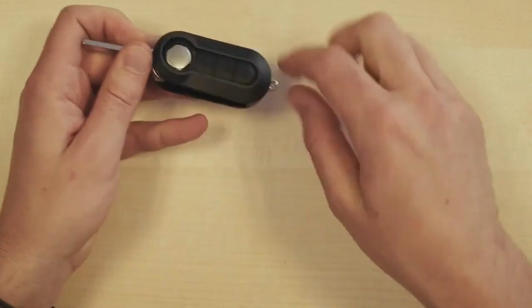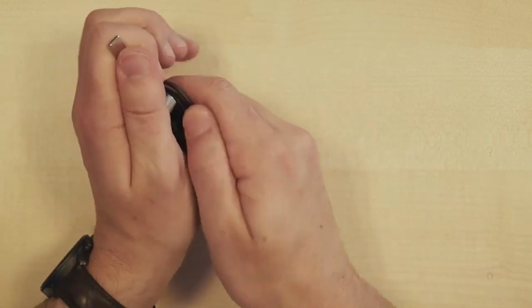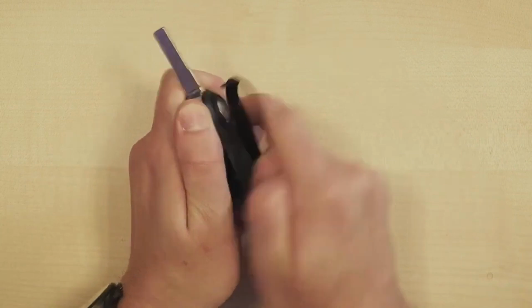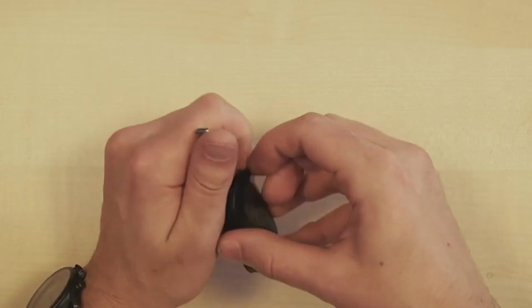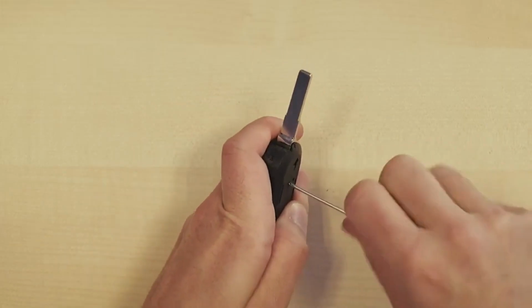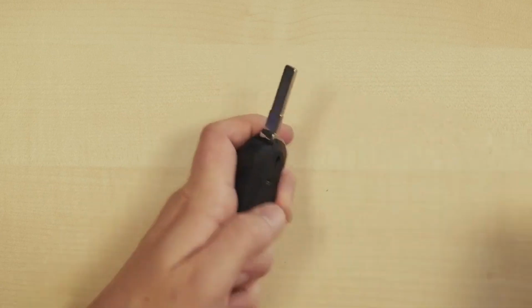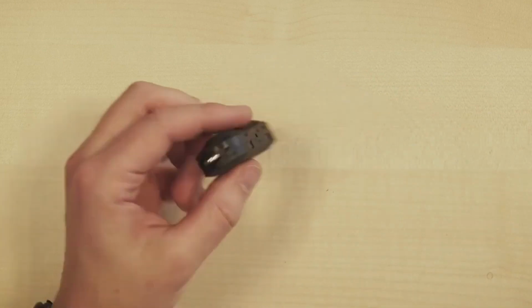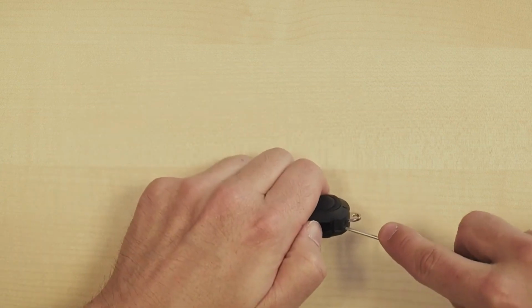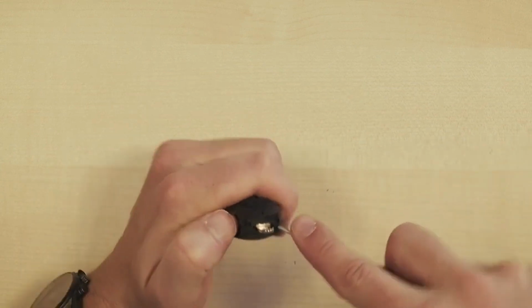I'm trying again to loosen the ring around the buttons here. Next, I detach the back and gently pull it towards myself. Then, of course, we still have the screw. And we can get back to work with those 4 clips. I'll go through them a bit faster than before. 1, 2.